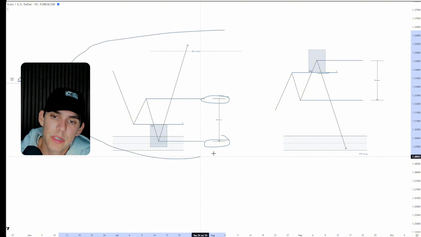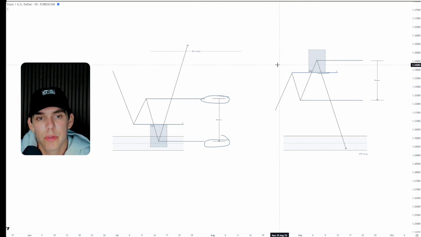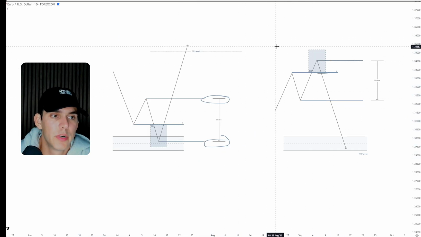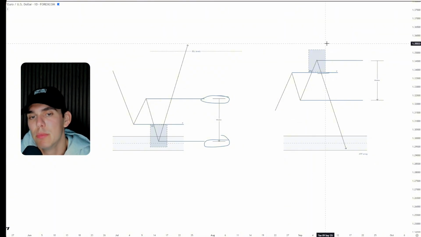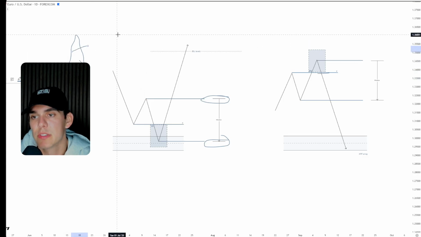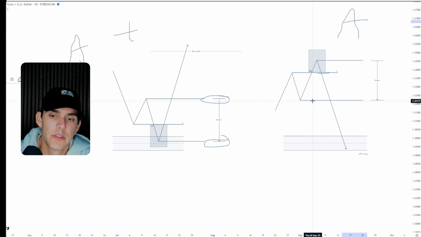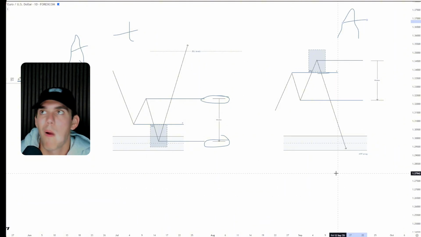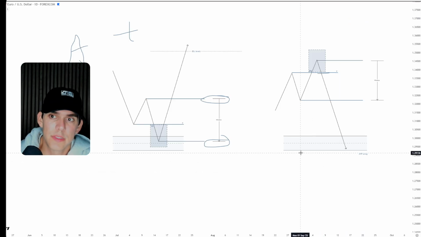But this is your bread and butter, right? This is where every movement starts off with running into some form of array, at least every high probability move, right? Scenario A plus and scenario A will be one of these two. The one where it's just highs and lows into highs and lows, that's obviously where it becomes a little bit more complicated and where you're more range bound, which is not impossible to navigate, but it's just harder.